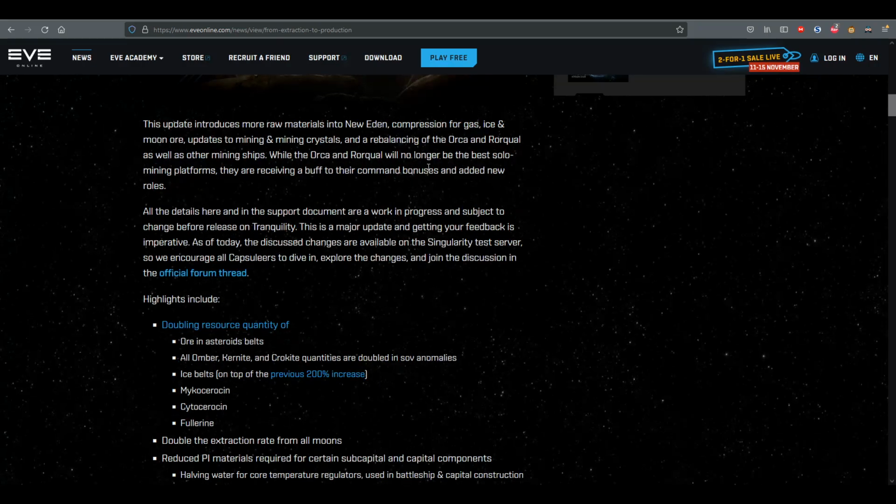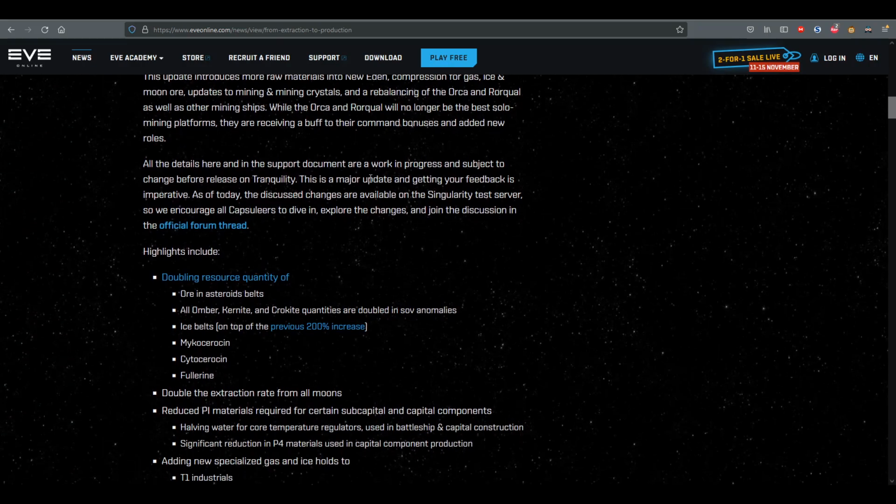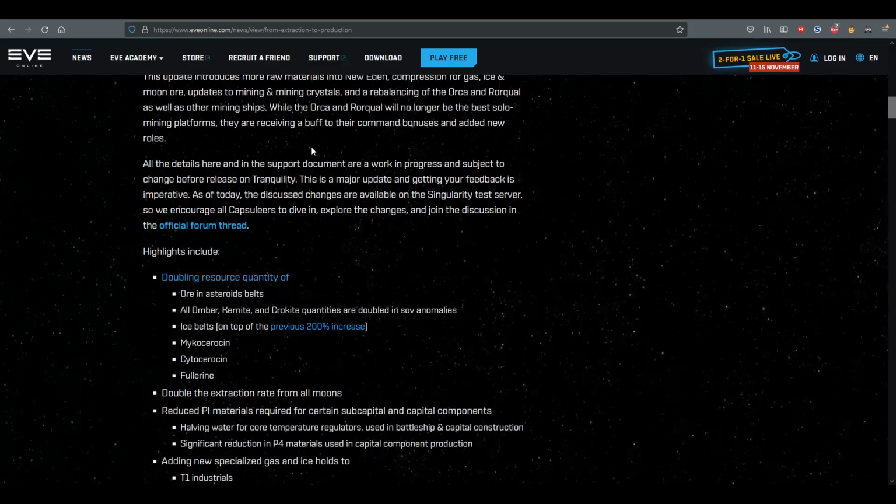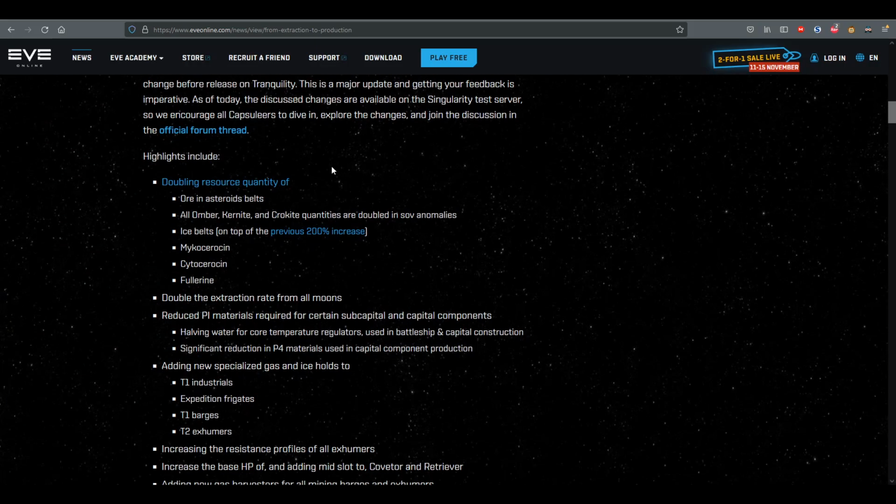While the Orca and Rorqual will no longer be the best solo mining platforms, which I know the Rorqual was, I'm not sure the Orca was. If you had maxed out Orca skills as well as mining drone yield and everything like that, I still think you were falling short of some of the exhumers. Maybe with the exception of the Skiff, but if you did full yield Mackinaw, and definitely if you did full yield Hulk, you were still not going to be there, but it was not too far behind. They're receiving a buff to their command bonuses and adding new roles. I'm kind of curious how that works.